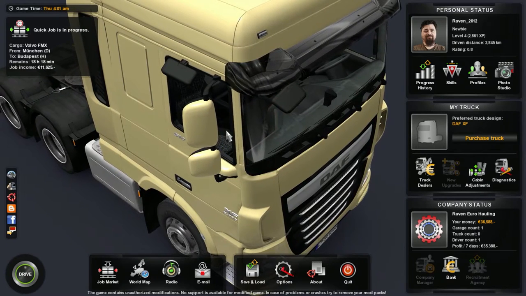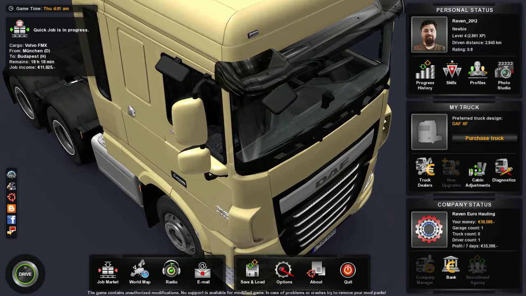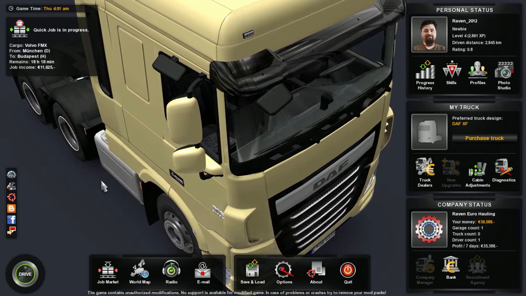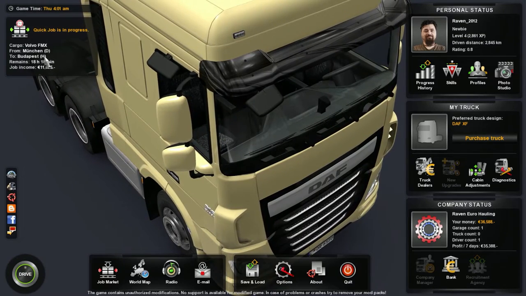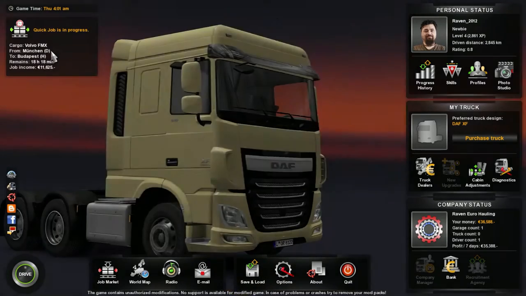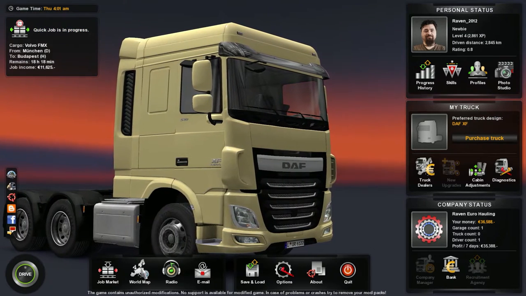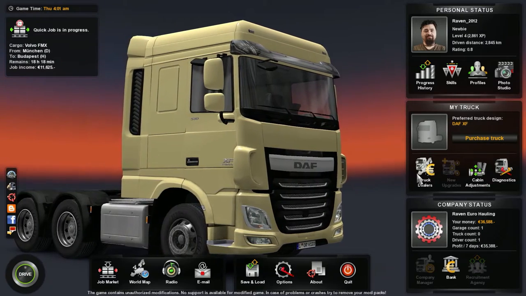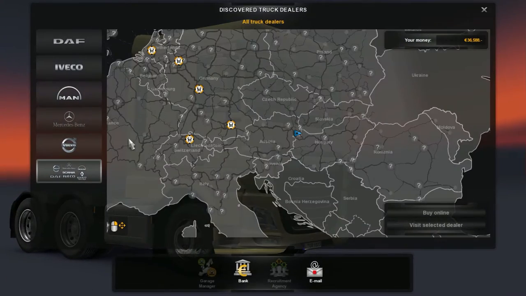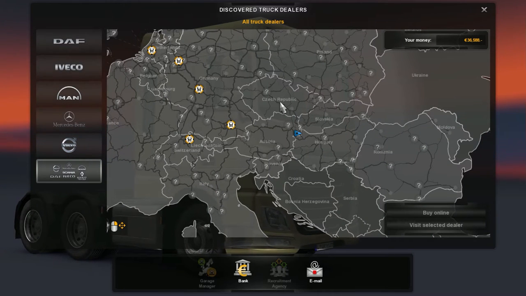I'm already in between a quick job right now, so we're just going to jump in and continue on with it. Our cargo is a Volvo FMX. We went from Munich and we're on our way to Budapest. The reason I'm doing this is I'm trying to unlock a couple more of the dealers, and I believe the big Renault dealer is there.